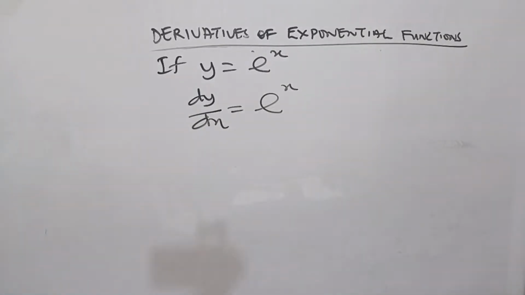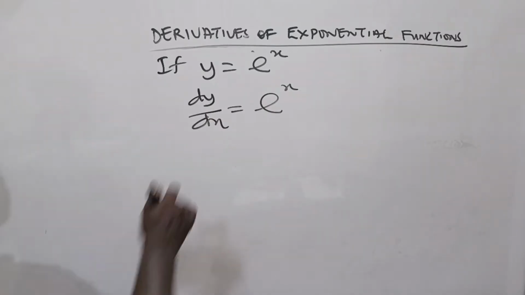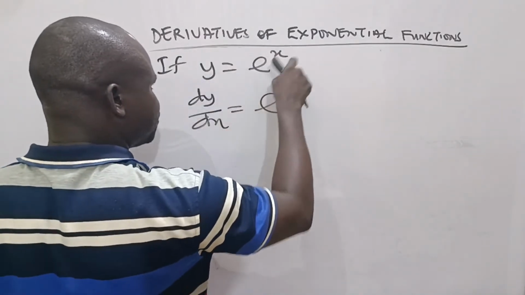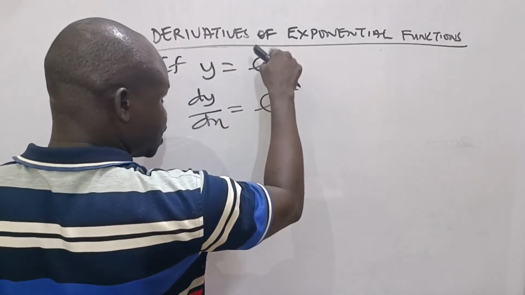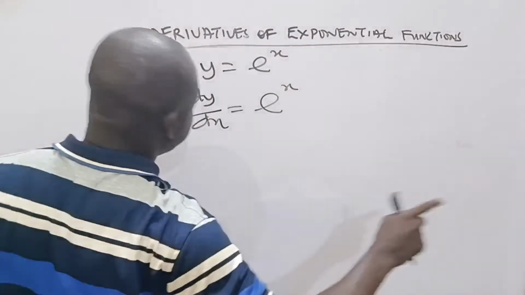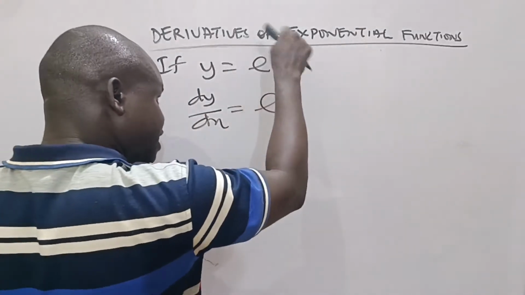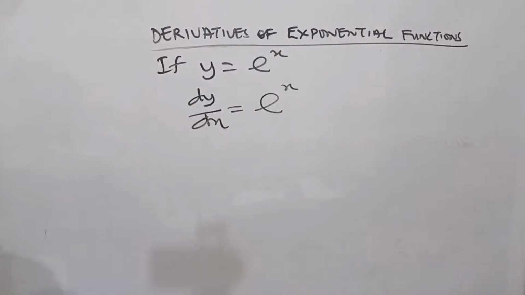Let's note that. When you are dealing with multiple choice questions and we don't have enough time to do the calculations, just look at the question and tell us the answer. That is the advantage of the statement I just made. If the coefficient of x here is not 1, and you want to differentiate the exponential function, differentiate the power there and use it to multiply. That is the answer. And if you have to integrate the exponential function, differentiate the power and use it to divide. That will be the answer under integration.